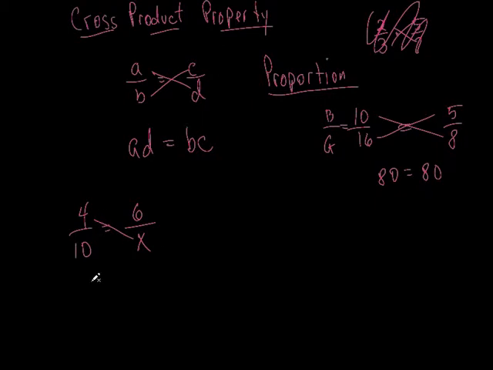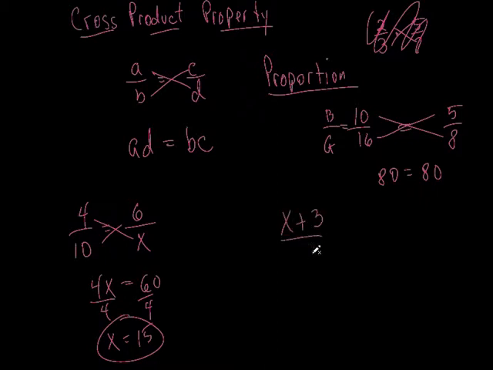Okay, so what do we get here? We get 4x equals what? 60. And then divide by 4 and you get what? That's 15 again, isn't it? Okay? And that's how you would solve for a missing number. That worked out pretty nice and easy. Sometimes you'll get crazy fractions right here. Sometimes they'll compare fractions to each other, and it's not as easy as just looking at it and telling what it should be. So you have to learn how to cross multiply. Not that big of a deal. Let's do another one. That was a pretty easy one.